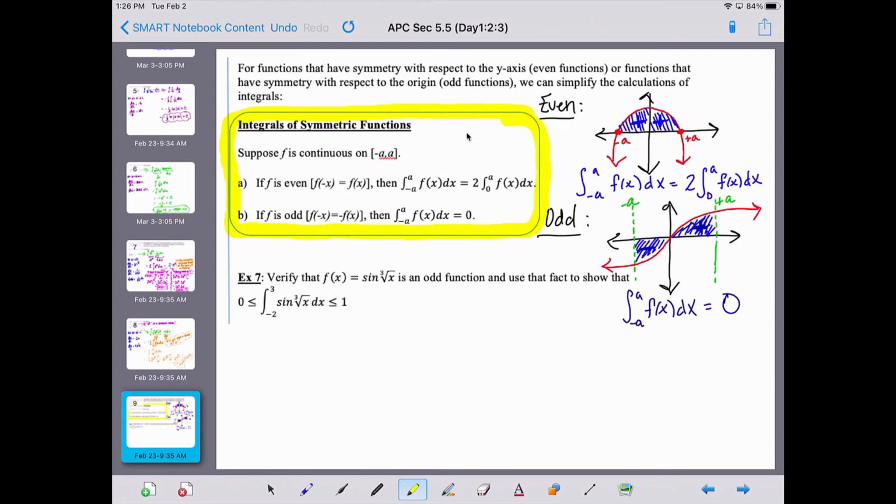Okay, so we're going to do example 7 in 2 steps. The first step is we're going to verify that f of x is odd. And I apologize, you're going to need to write small here. I would start right below the function and use that space first, but we are going to need to use all of our space here to accomplish example 7. So the first step is going to be to verify that f of x is odd.